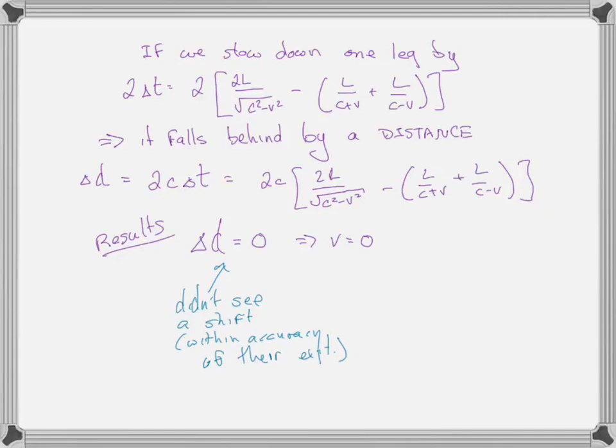So that's really important, right? There is no such thing as a 0 result in any experiment. What they really could say is that delta d can't be any bigger than a certain amount, so v can't be any bigger than a certain amount. So they were able to put a bound on v, and that bound made them conclude that v was pretty close to 0.